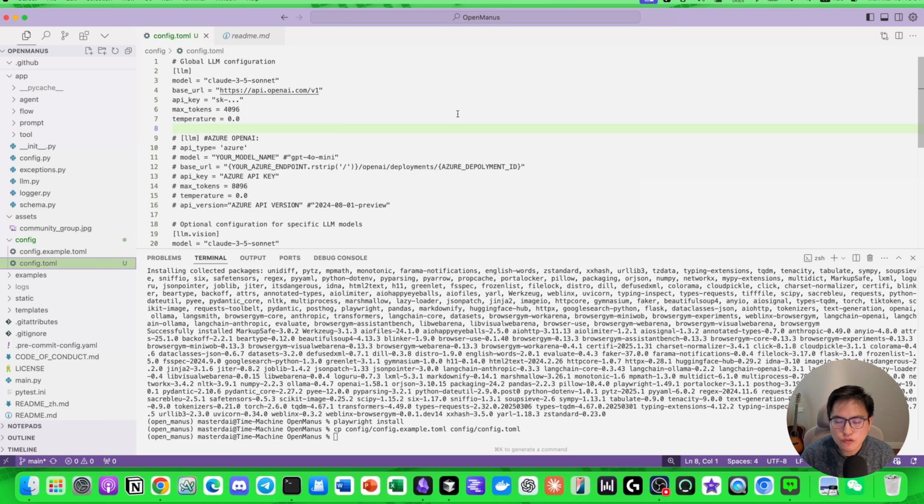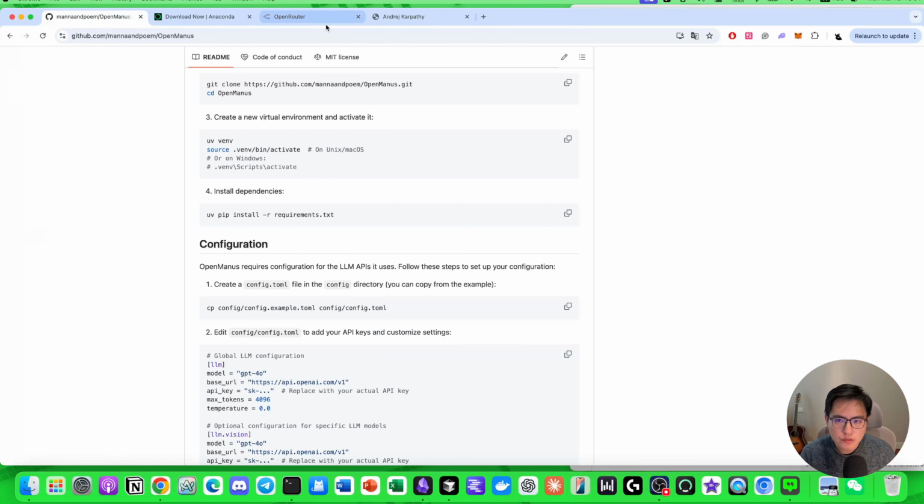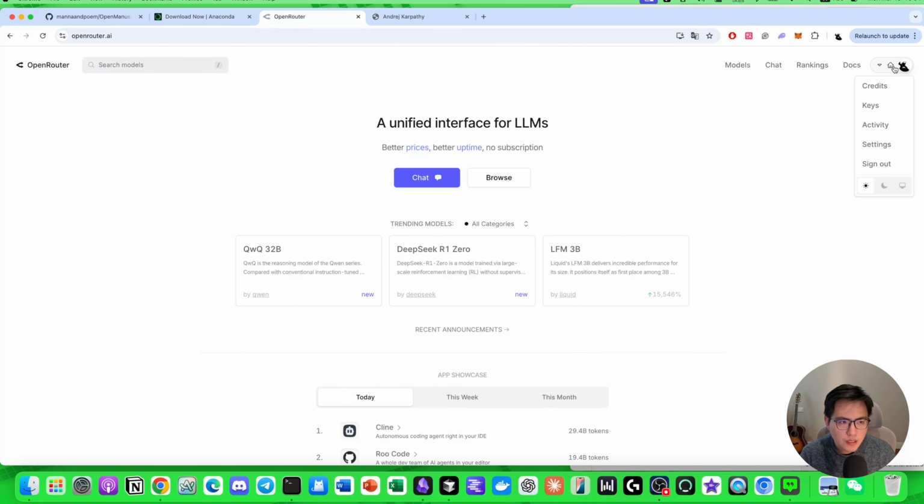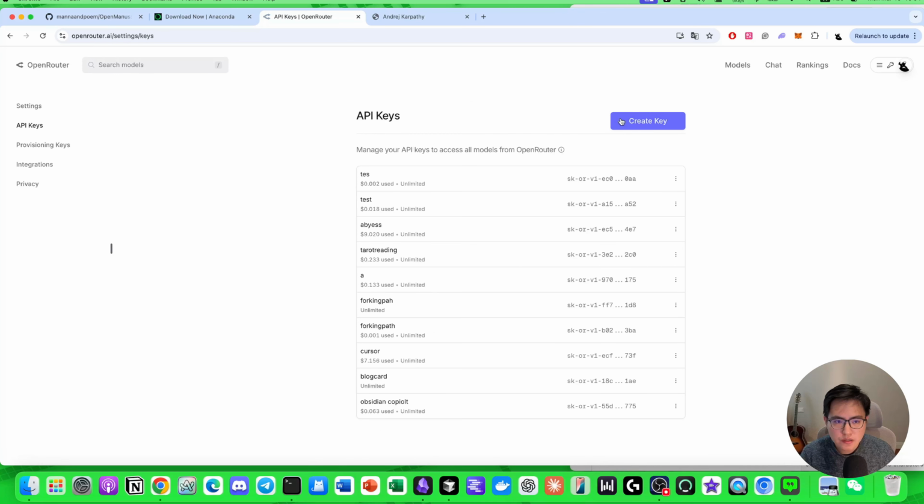If you want to use ChatGPT, you can use the OpenAI models. If you want to use others, for example Claude, all you need to do is use the Claude official website URL or use the OpenRouter ones. In my case, I'm going to show you how to use OpenRouter because it's much easier. So open openrouter.ai, and remember you need to create an API key over here.